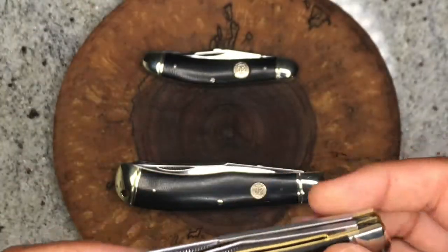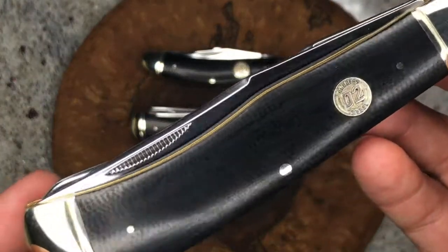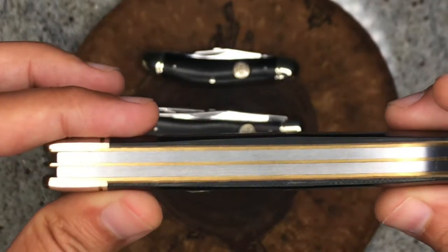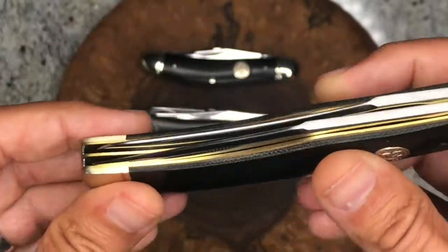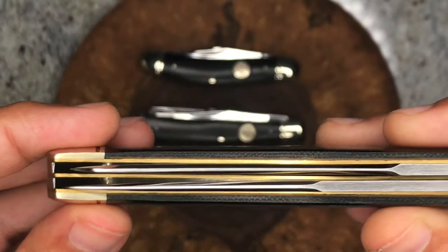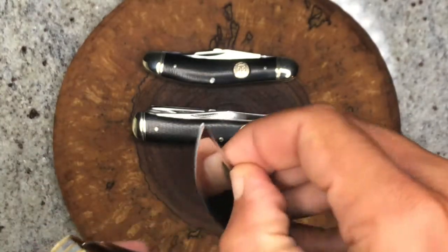Alright, so one more to look at, the Jumbo Trapper, and we'll kind of give these guys an overall score for the threesome. Everything looks good on this one, I've noticed, except for the centering on one of the blades. The main blade is very much pushed to the side. You can see that. And it wants to go more if it could. So that's unfortunate, but it doesn't affect the action at all. There's no major scuffs on the blade from the rubbing, so not too big of a deal.